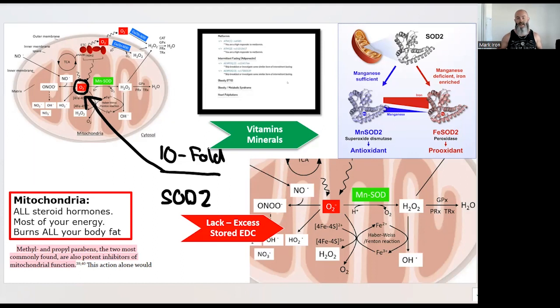Now, another big problem that we see is if you don't have this enzyme, superoxide dismutase, fired up. It takes care of a lot of oxidative stress. When we breathe, the mitochondria takes that oxygen and turns it into usable energy and creates ATP. However, it creates this toxic metabolite called superoxide. Superoxide dismutase takes care of it, and it needs manganese, Mn, to do that. It takes that superoxide, turns it into hydrogen peroxide, and then catalase and glutathione turn it into harmless old water. So a beautiful and elegant system.